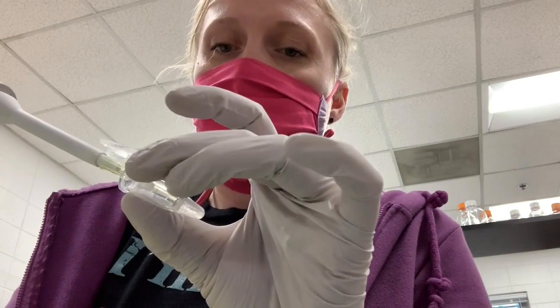So I'm going to add my T7. This is our RNA polymerase, and it will be in a tube that looks like this, or something similar. Remember, you're just going to take the enzyme off the block long enough to pipette it, and then you'll put it right back. I'm pipetting into the liquid, and it's a little bit viscous. It's in glycerol, so I will mix them well in a moment.